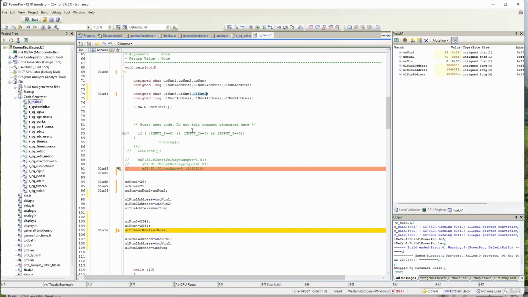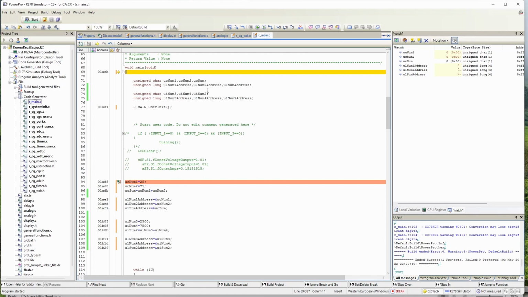So it is sum2 is equal to num3 plus num4. 500, 750, easier to know. num3, address 3, address 4, and this. Let's see now.